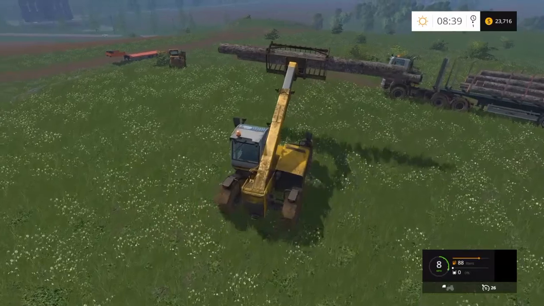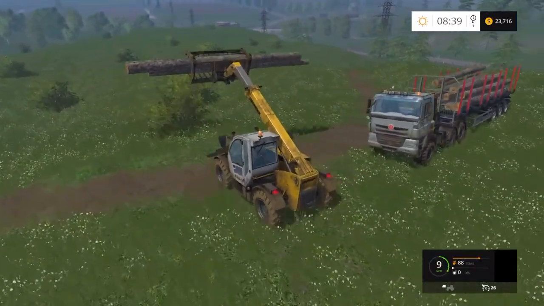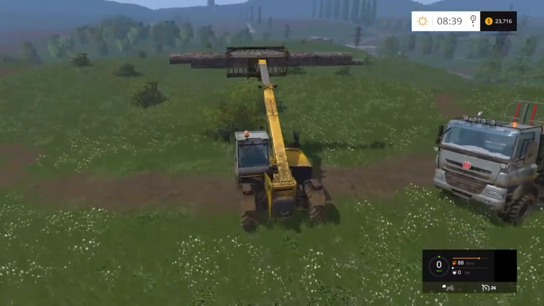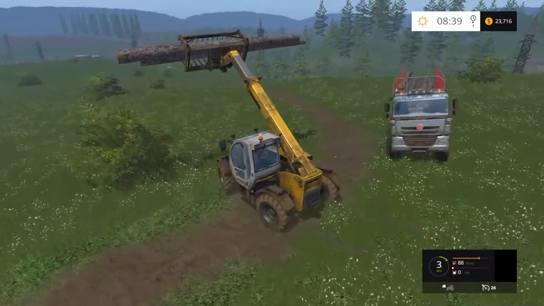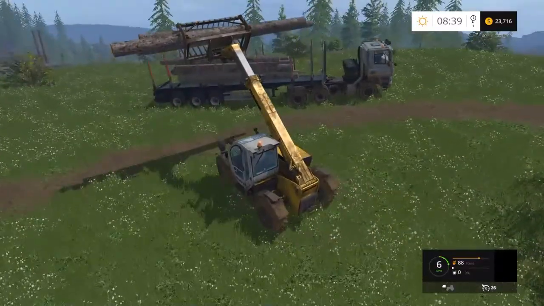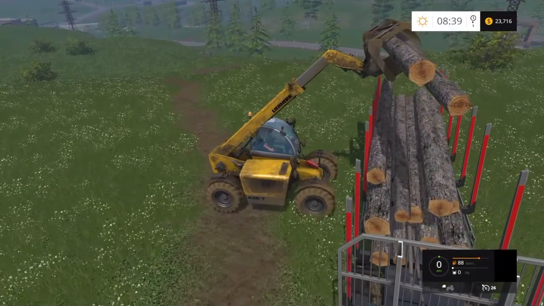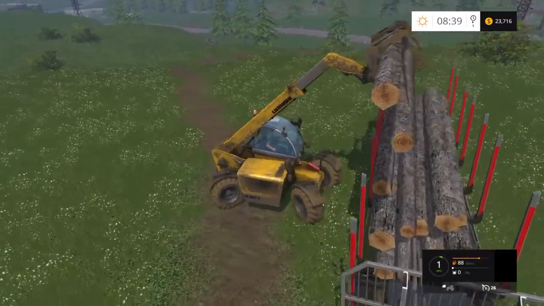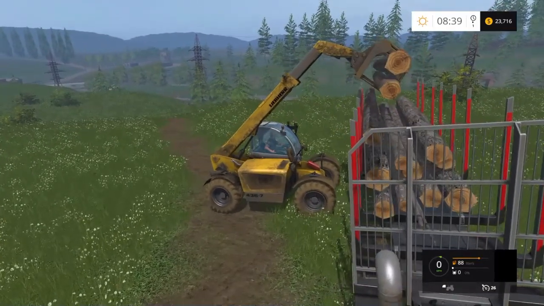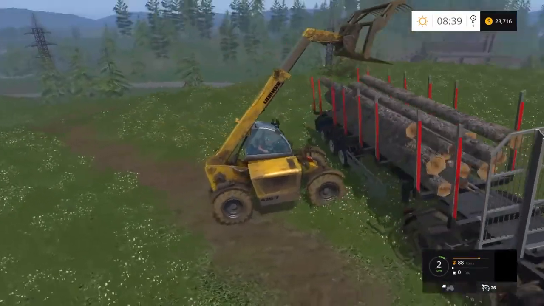I'll try and come around from the other side with this one so I can load the far side of the trailer. As you can see, I've pretty much stripped this whole hillside bare now. Yeah, done a fair bit of logging, but there's plenty more to do. Oh, crikey. Okay, we're alright, we haven't tipped over. Not yet. So every now and again just come around the other side, just to make sure they unload kind of evenly onto both sides. There we go, that's better.